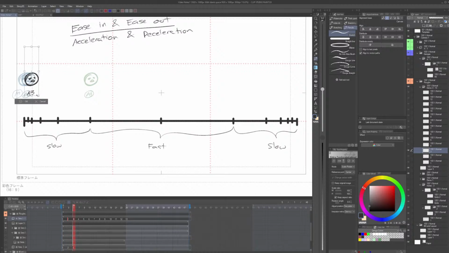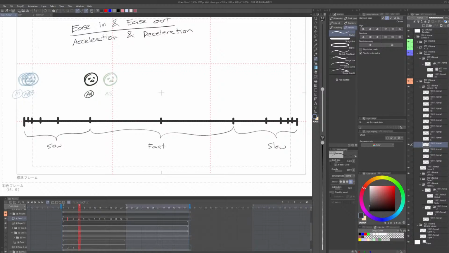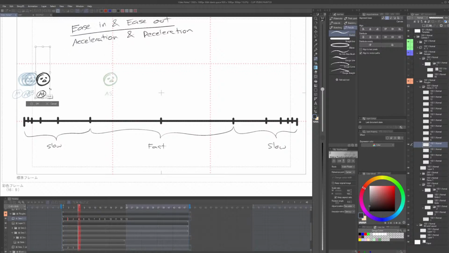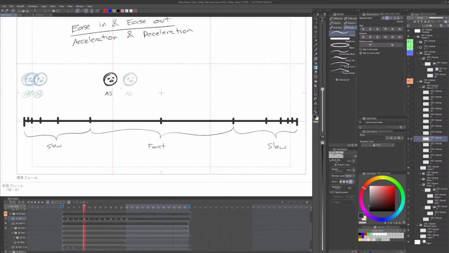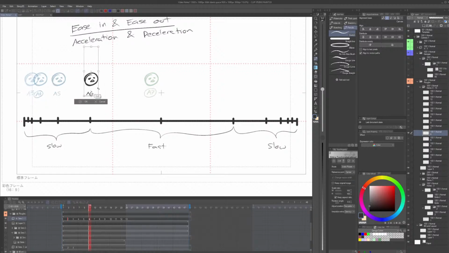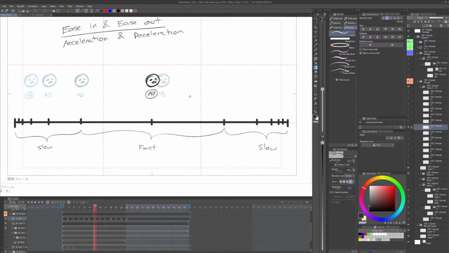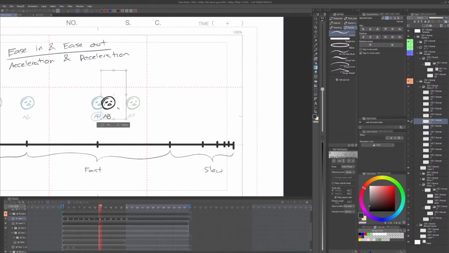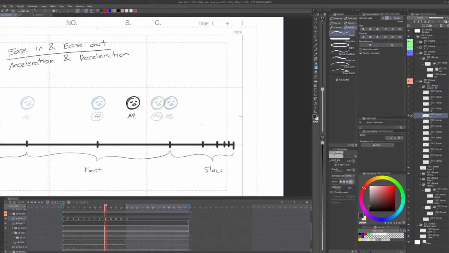almost like right there, and then the next one is gonna be here, next one is right here, seven right here, 8 is right here, 9.